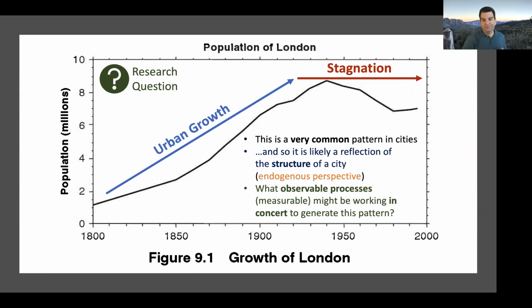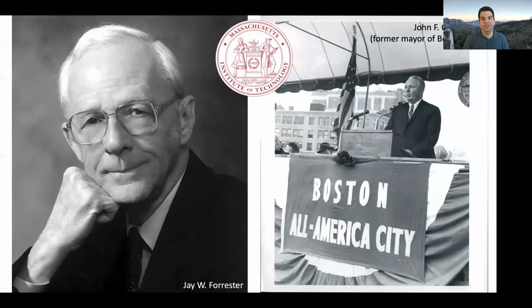So this was kind of the context of things when Forrester got together with this guy, John Collins, who was a big mayor of Boston. And when Collins retired from being a mayor, he joined the faculty of MIT and had an office down the hall from Forrester. And so those two, I think, would have lunch together or something like that. As all good research directions start, they usually start in a bar or at a restaurant or whatever, as people just chat and realize that they might have some common interests and common tools.